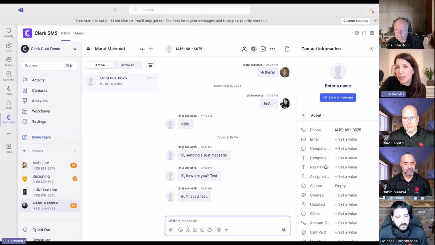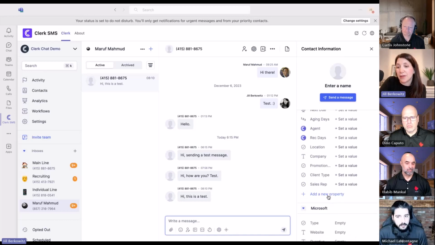When you pull information from something like a CRM, most of that will automatically pull over for you. But if you are adding a contact, you can add in all these values yourself. What's really neat is that we have the ability to add a new property. If there's something specific to your company or some categorization that you use, you can add that here for your own purposes. A lot of people use that when they're creating cohorts.